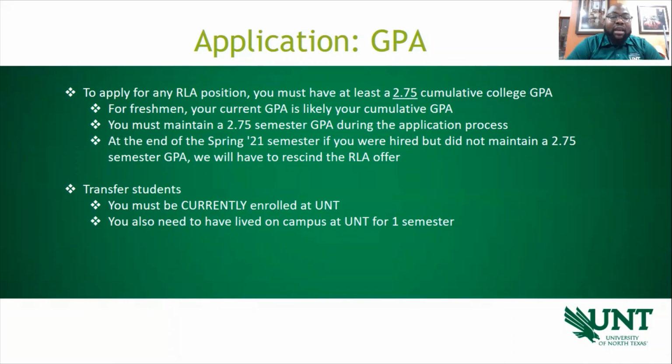At the end of the spring 21 semester, if you are hired but you do not maintain a 2.75 GPA, we will have to rescind the RLA offer, meaning you will not be able to continue on to be an RLA even if you were offered before, because you did not meet the GPA requirement.